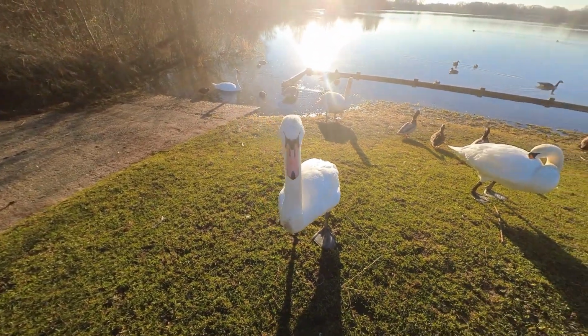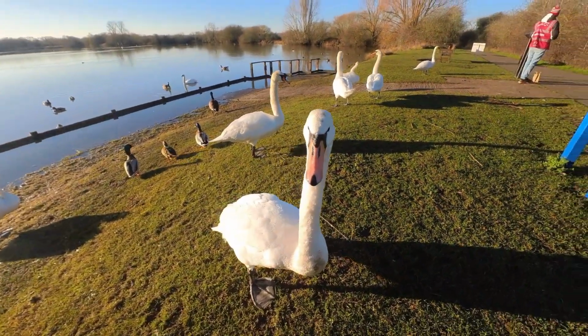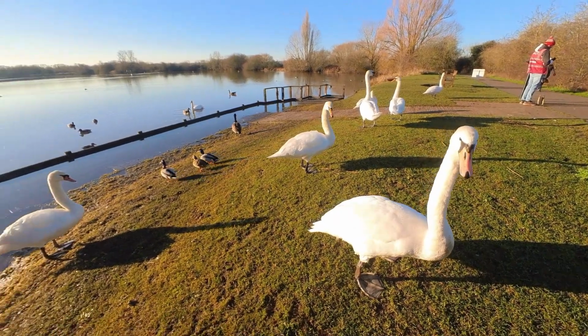Apparently it's been closed for the last few weeks because of flooding, so I think this is the first time it's been on in a few weeks, so pick the right week to come. So that was my 99th park run, which means it will be my 100th next week. So really looking forward to that. Hope the weather's as good as it is today.